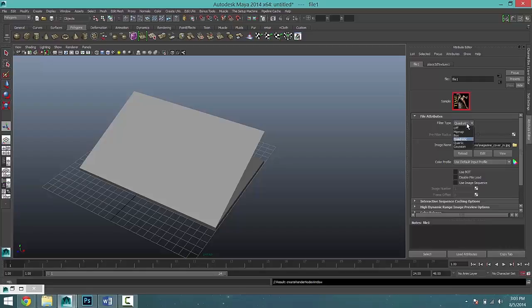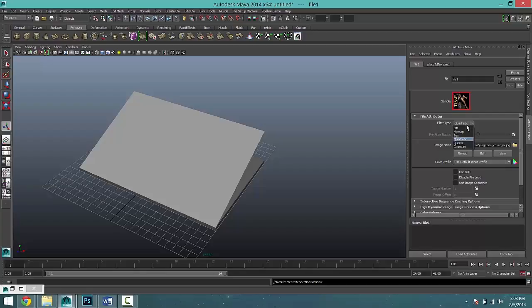Now, your filter type determines how Maya filters the image, to define or change the quality of the color and the quality of the image itself.